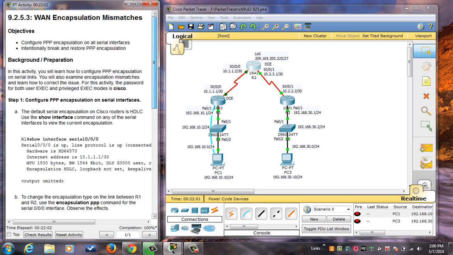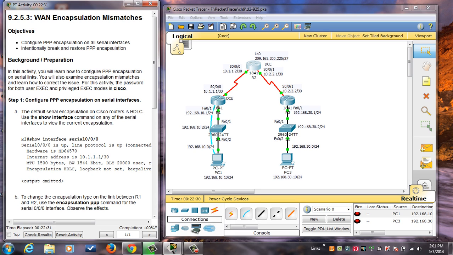I know there's a lot of steps in this video, but to finish it we had to go through the configurations of the PPP encapsulation on all the serials, from 0 to 1, and then break and restore the PPP configuration. There's a lot of working with the DCE router to router 2.